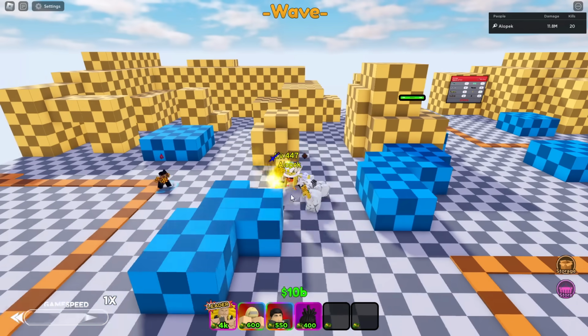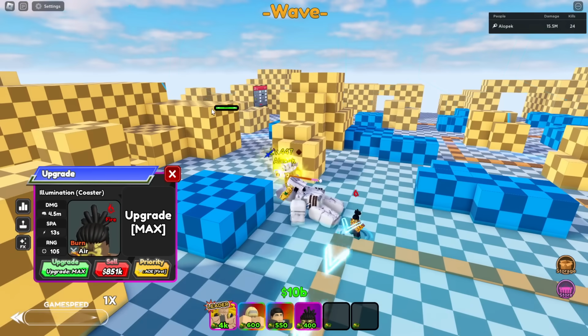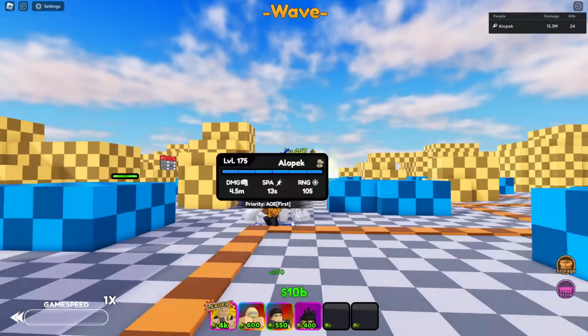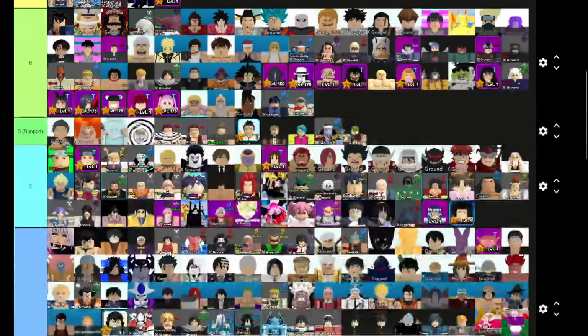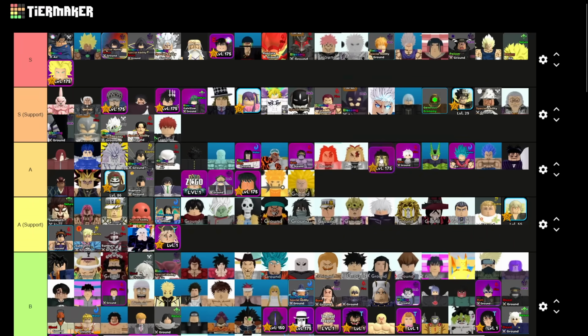But the problem is there's just so many good burn units out there that it's hard to recommend him. But I definitely think he's a pretty good unit. His infinite mode stats aren't the greatest, but he is not unique, so you can spam him, which is kind of nice. So overall, he's a pretty good burn unit. I think he's up there with all the other burn units. They're pretty well balanced, per se. So I'm going to put this guy up in the A tier with Rengoku.